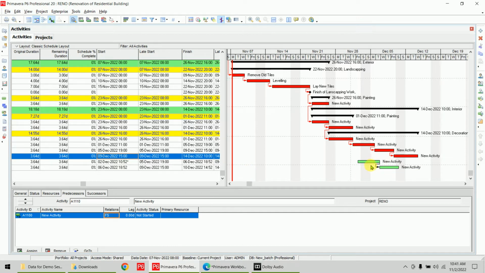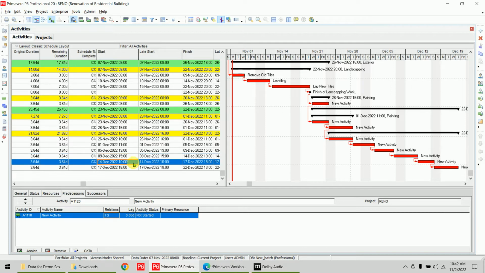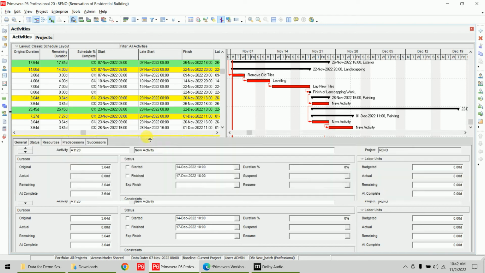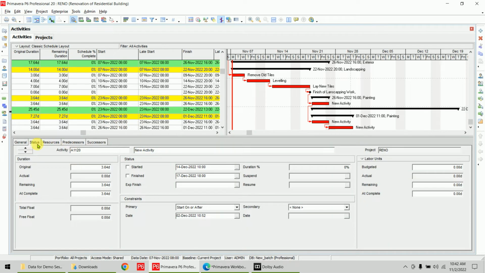Now we applied a constraint on this activity as a start date. If we want to connect this one to this one, this will move. You can check, it moved to 2nd December, because if you select any activity and go to the status, in status you will find there is a constraint option.